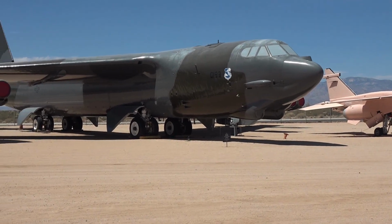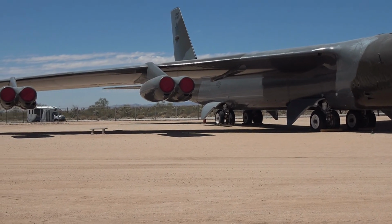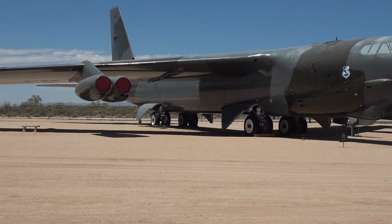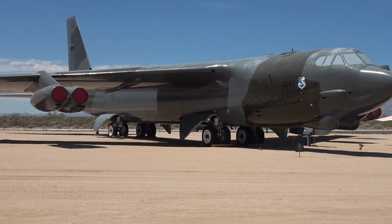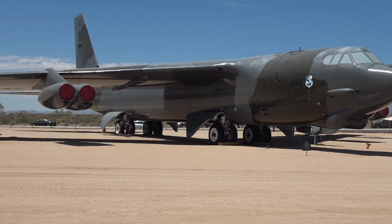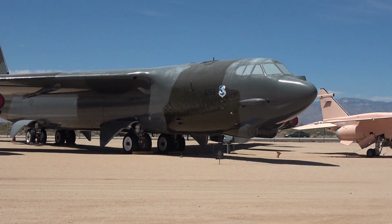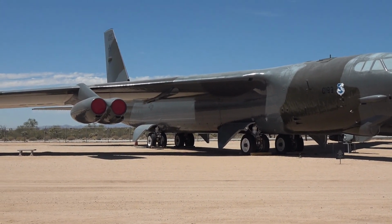This is a B-52G. When I first saw this one, I thought maybe I'd flown this one too, but alas, I'd flown tail number 0182, not 183. This is a G model, which meant it was a water wagon. And what I mean by that is that when the throttles were set for takeoff, the pilot would flip a switch and it would dump water into the engines and give it a lot more thrust to get a heavyweight airplane off the ground. If you see the movies where the airplanes are taking off, throwing out a lot of black smoke, it's because they're doing wet takeoffs to get more thrust during that critical phase of flight.